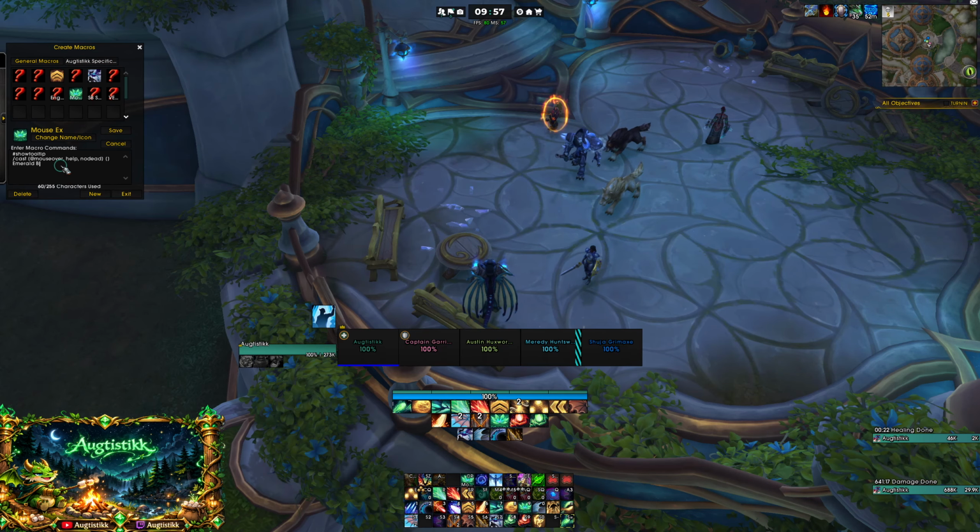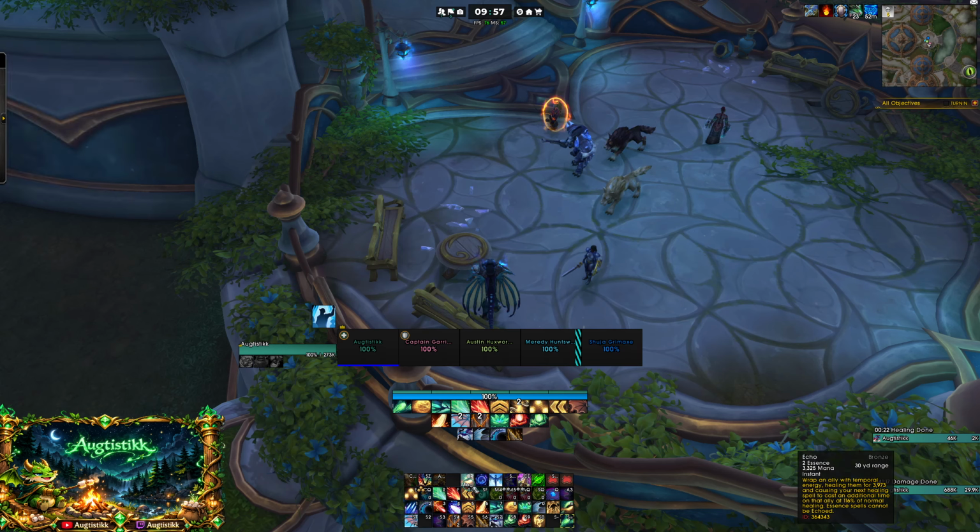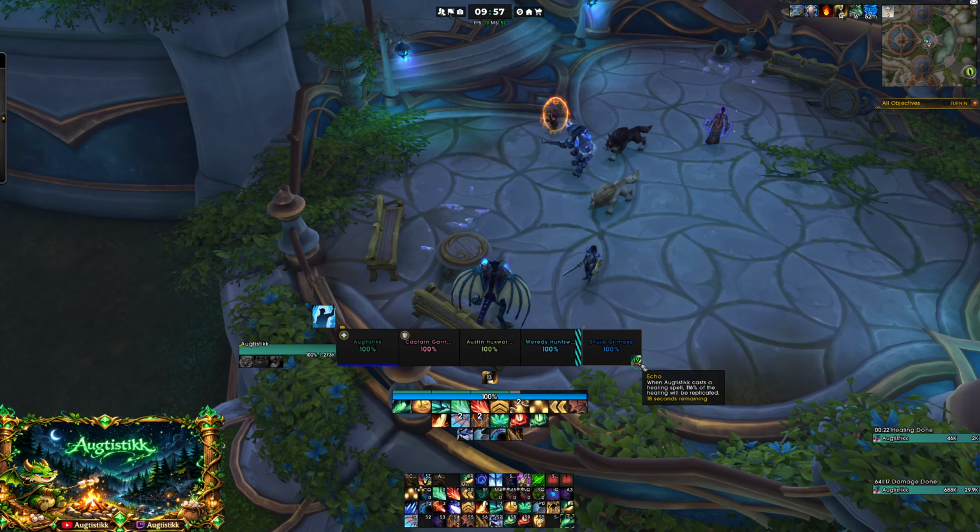Now what if it's not an AoE effect? Well, this still works with single target abilities. So I will show you with Echo. Save. So now it's changed to a different ability. So I'm going to put it on the shaman again. And the echo's applied. And then I can spend this echo however I choose.